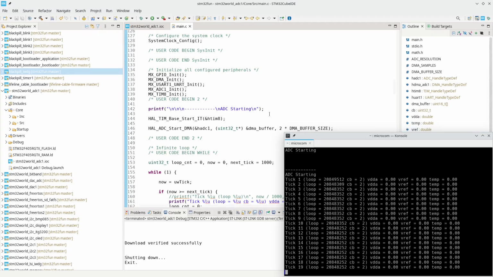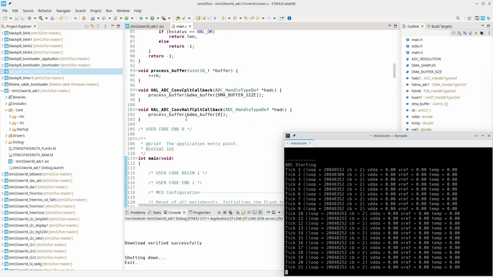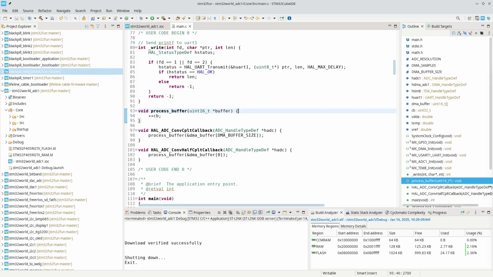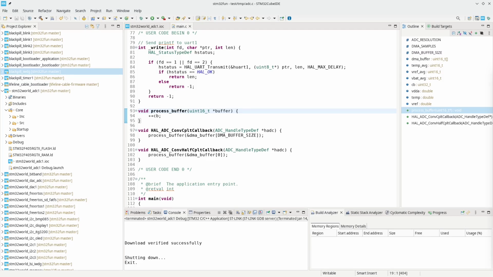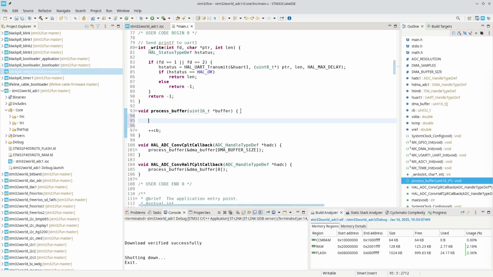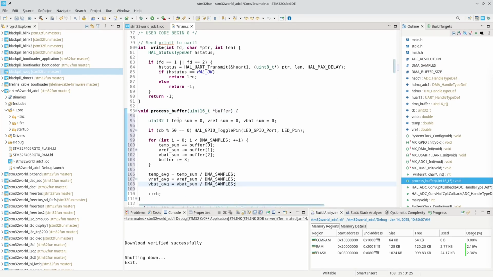So let's start looking at the actual process buffer up here and see what we have to do to make that work. First of all, I don't want to use the individual values. So what I'm going to do up here is a temperature sum, a vref sum, and a vbat sum. I'm also going to toggle the LED.